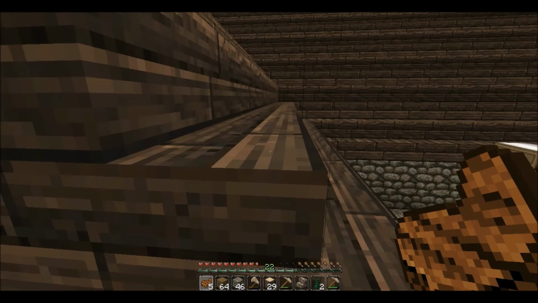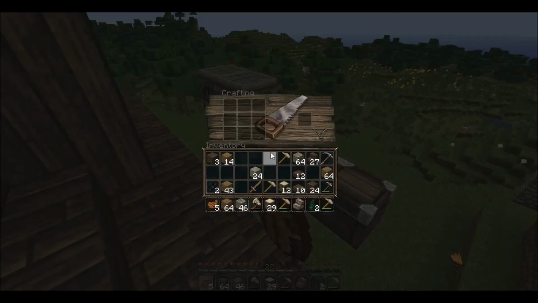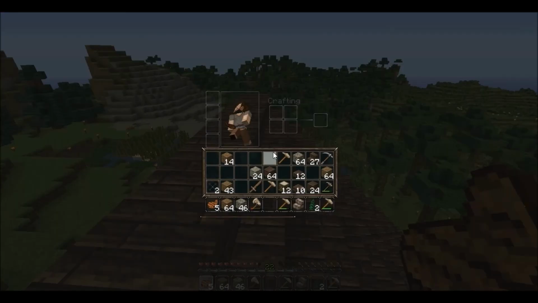Can you get up? There we go. I hear a spider. Alright, so get these, make them into planks. Boom. Combine those with, where'd they go? Oh, maybe it already combined them. Here's spider. Where's that? Where are you? Do I have a sword? Yes, I do.